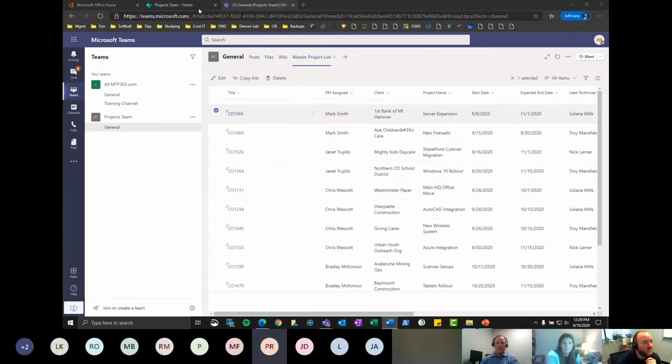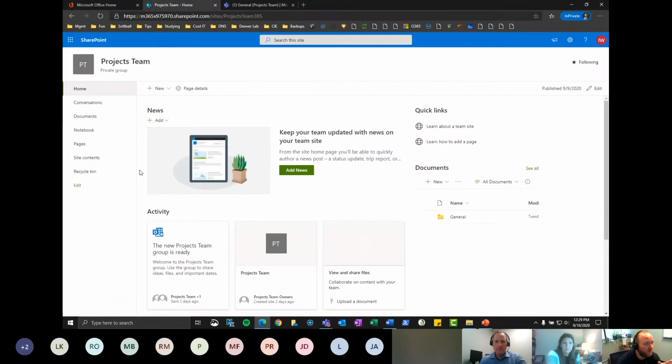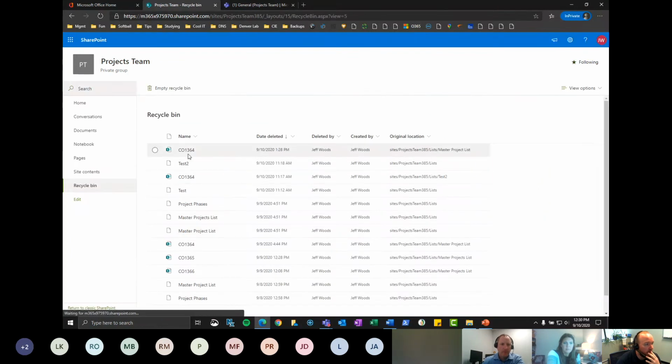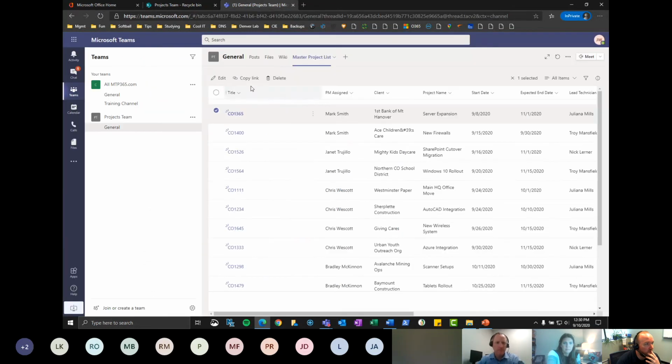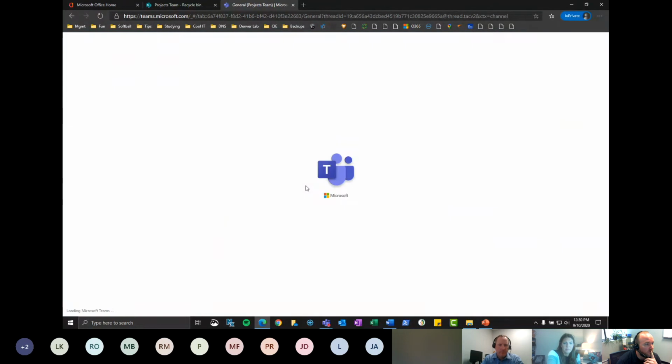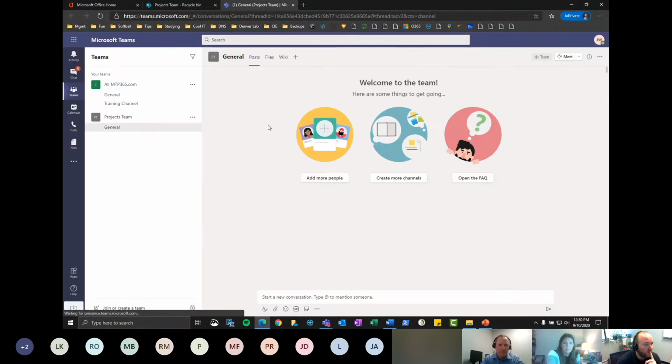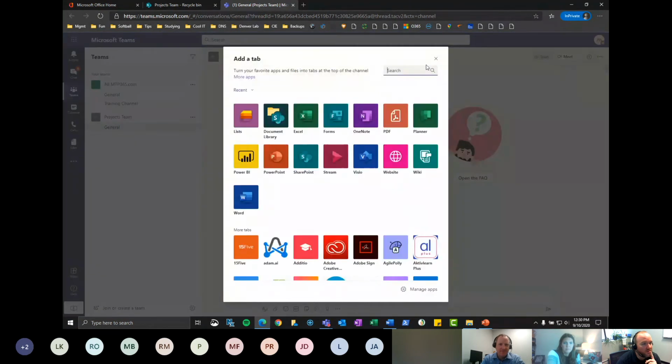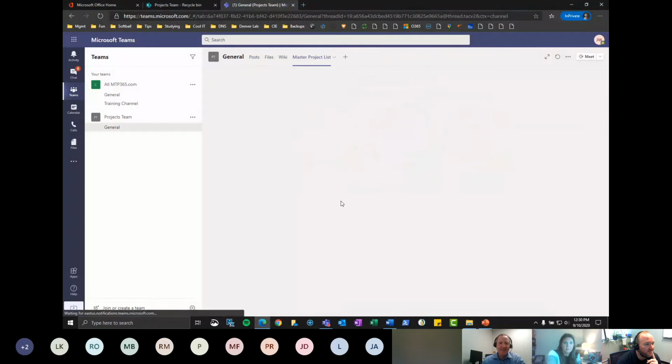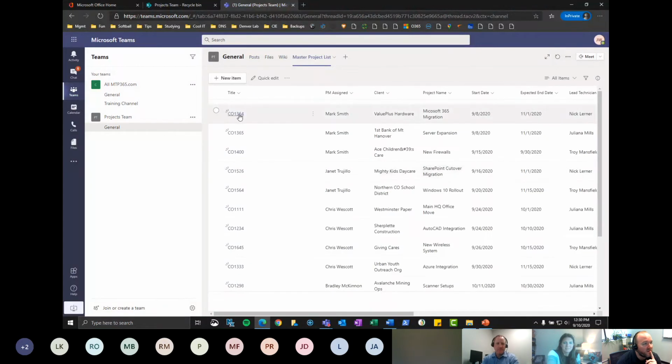It does. So when we go over to SharePoint, because remember all this is stored in SharePoint, there is the recycle bin. And as you can see, there is that area that I can choose to restore. And if we come back here, refresh. I've done that several times, so I think I restored the right one. Did I refresh and the list went away? Nope, there it is. Took a second. Yep, there you go. As you can see, that row has been restored.